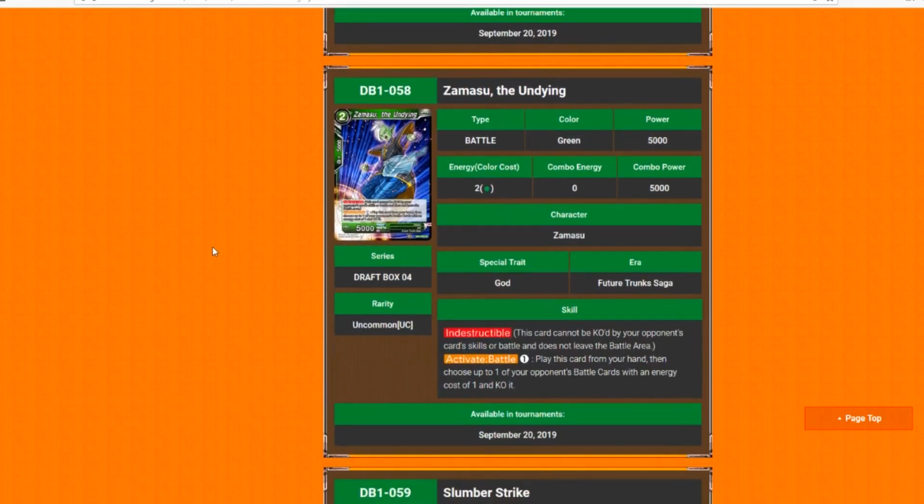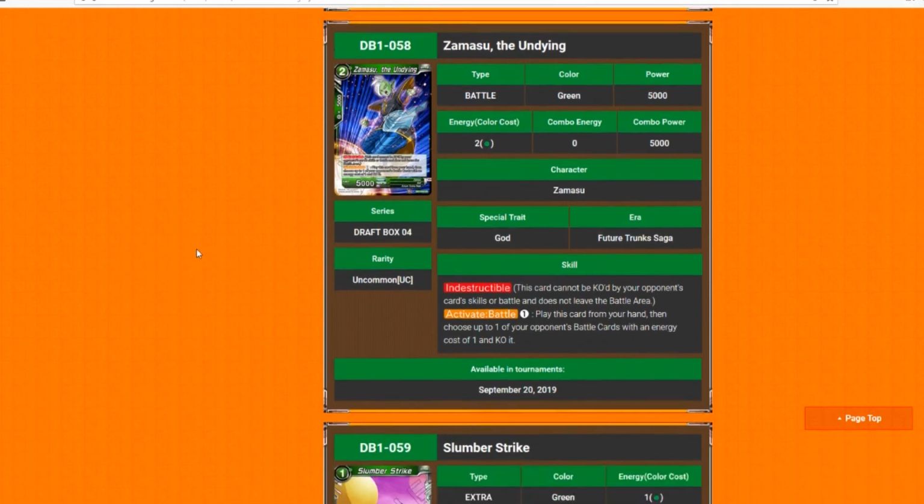So we've got Zamasu the Undying. So 2-drop, 5k power, 1 of the cost being green. He has indestructible. Shock horror. I know, I'm surprised. After it said Undying, I thought he was going to just die every turn. And it has the active battle for 1 energy. You can play this card from your hand, then choose one of your opponent's battle cards with an energy cost of 1 and KO it. Depends how relevant 1-drops become. Yeah.